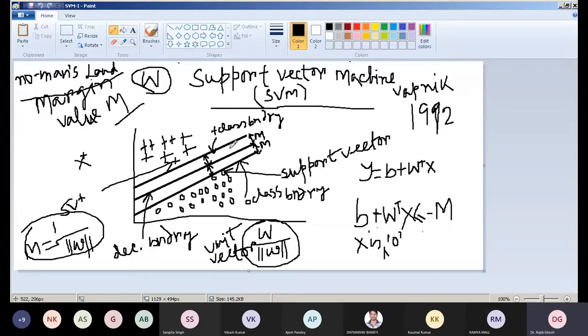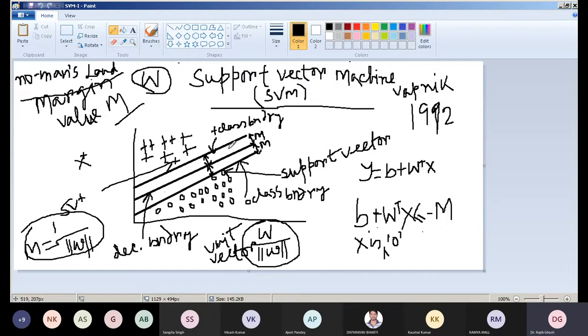That's why in this question we are asking how large we can make this margin, or what will be the largest value of the radius. The largest value of the radius is known as the margin here. In case of a rectangle, the largest value of the width that we can make, that is possible, is known as the margin. So as much as possible we have to make this margin value large.